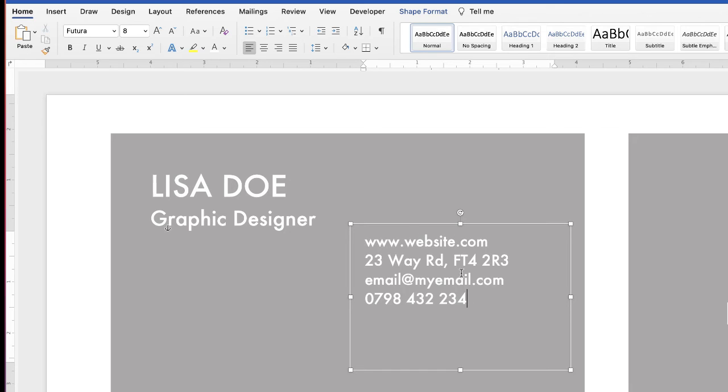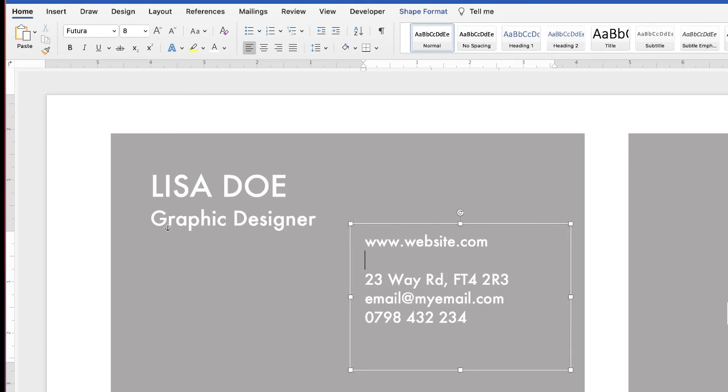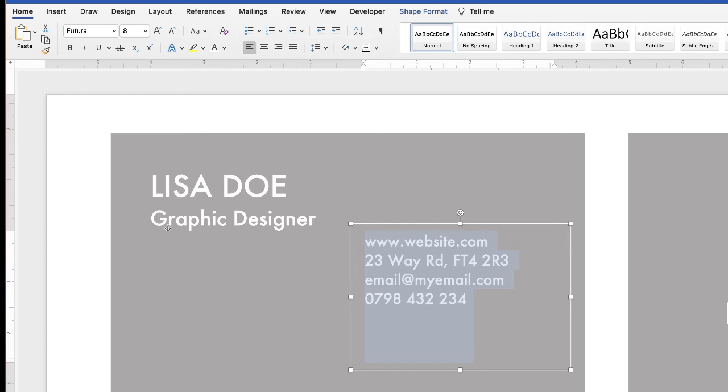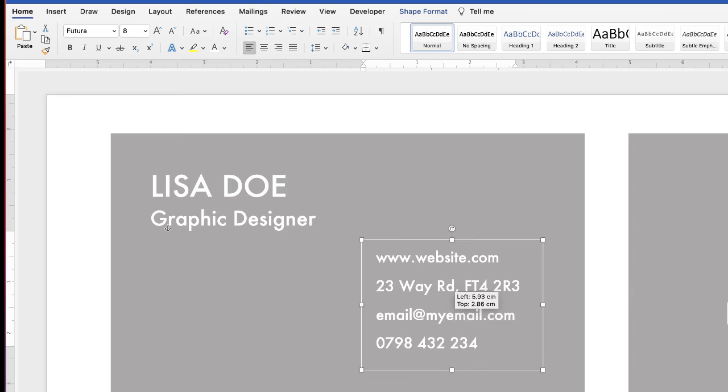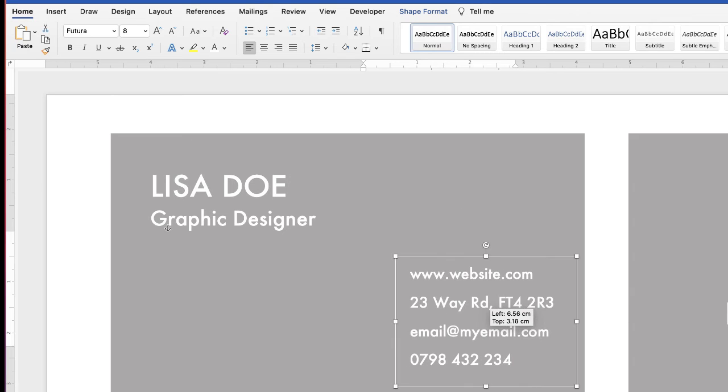So once I've inserted all of my text, I want to increase the distance between each line, but I don't want to put in a big space like this. So the way we do it is highlight your text, go to the Home tab, and go along to this icon here. Click on the drop down, and then select the line spacing that you want. So in here, I'm going to choose 1.5. Perfect. And then we can just bring that down to the corner here.